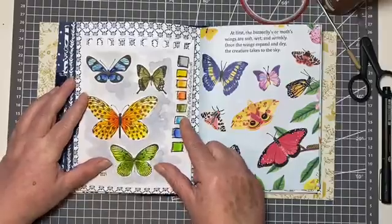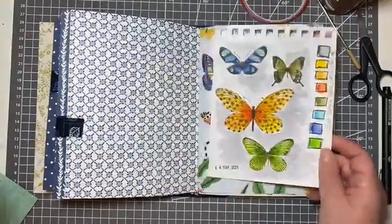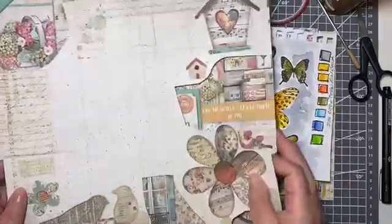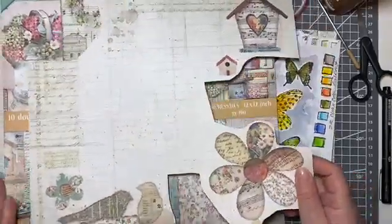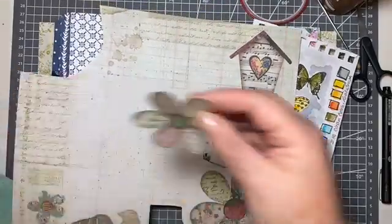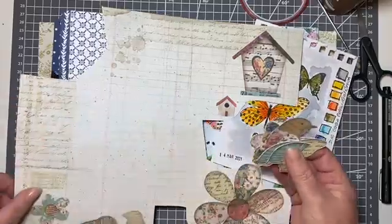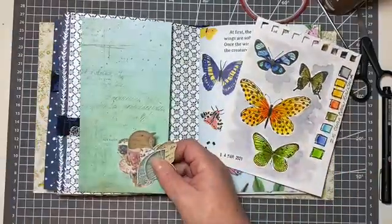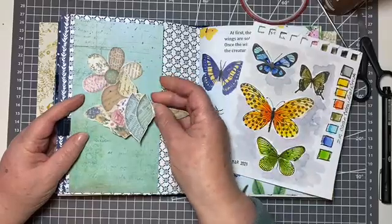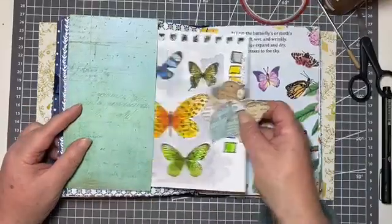So I was going to stick it down, and then I thought, no, why not make a pocket so that you can take it in and out. So I decided to use this pad, which is Stamperia Garden 12 by 12. Lots of beautiful papers, naturey, gardeny, and I fussy cut some images from there. There was a flower and a butterfly and a bird and two little leaves. So I'm going to decorate the pocket, which I have cut from a piece of the scrapbook paper as well, and we'll just collage it up, and hopefully it'll be a nice place to tuck this in.